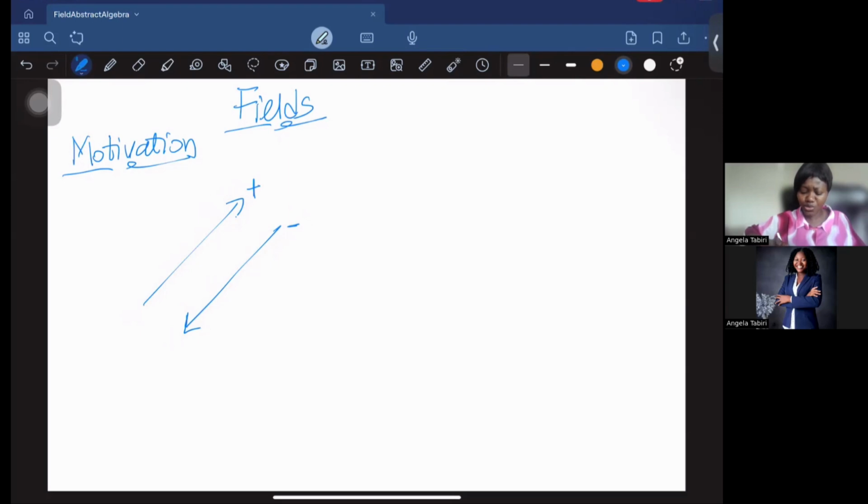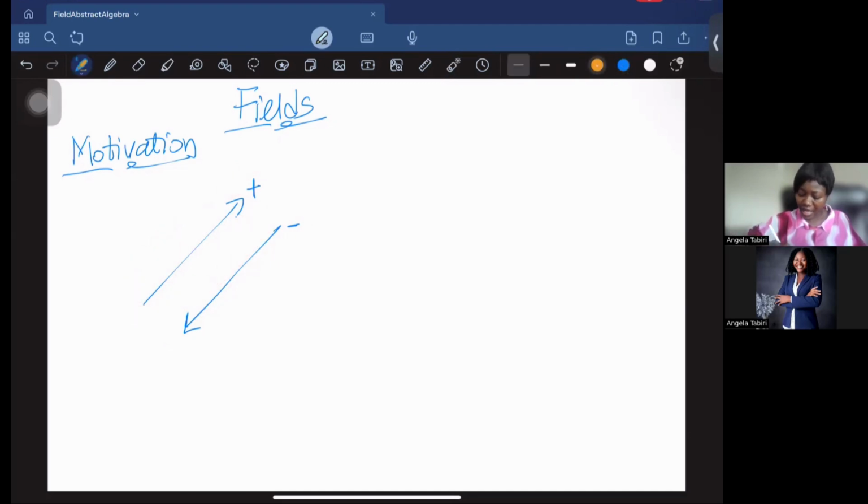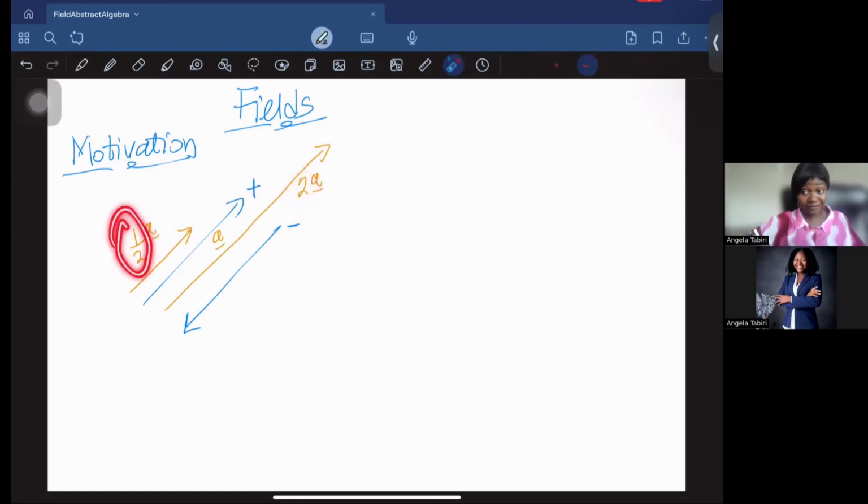Also, these objects, we want to be able to scale them in the sense that if we have an arrow, we want to find fractions of this arrow. So if we have this arrow, we could consider half of this arrow. So if I call my arrow, let's say A, then we have half of it, but we could also consider scaling it beyond itself. So we could also consider twice your arrow. So that means we want some objects which have some scalars in which we can find fractions.